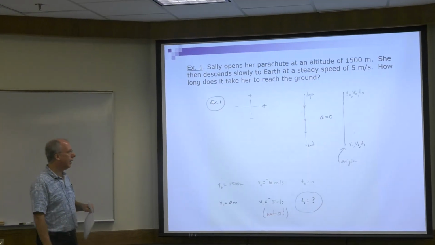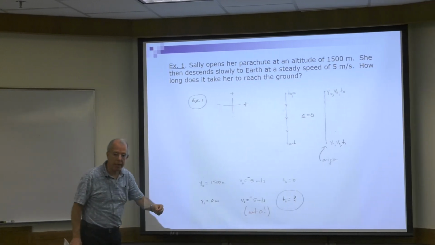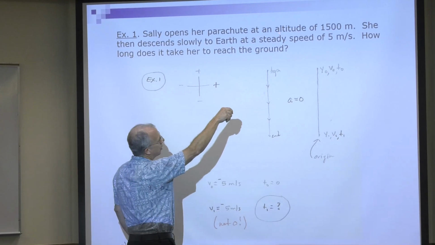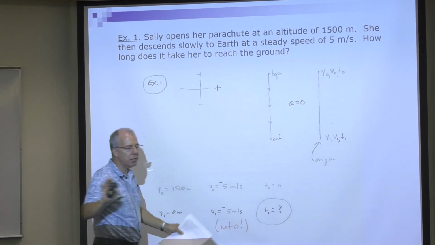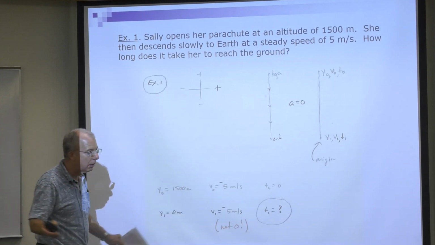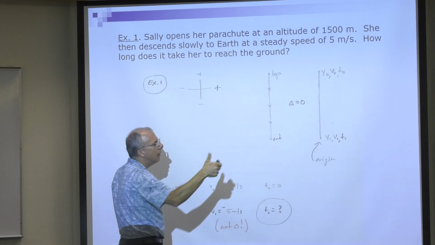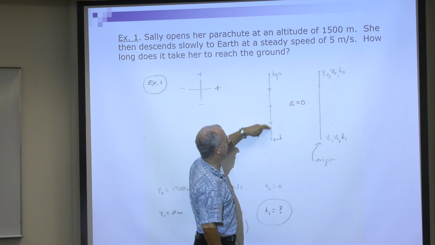Okay, so we're back. So it says steady speed, right? So again, if it were me, I would underline or circle the two words steady speed, because if you miss that, you miss the whole problem. So you want to look for those adjectives, steady, all right? Okay, so steady speed, here's your motion diagram, right?